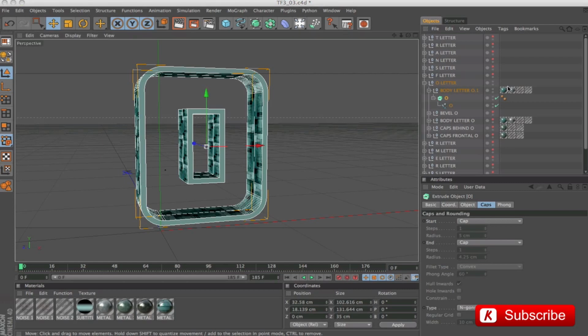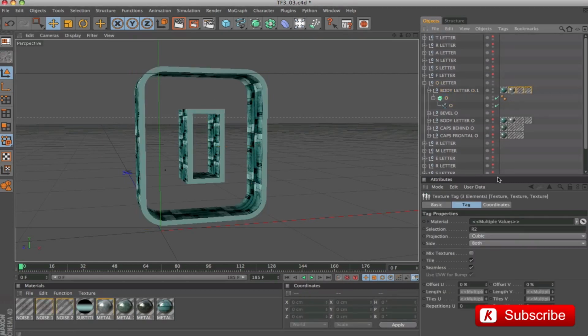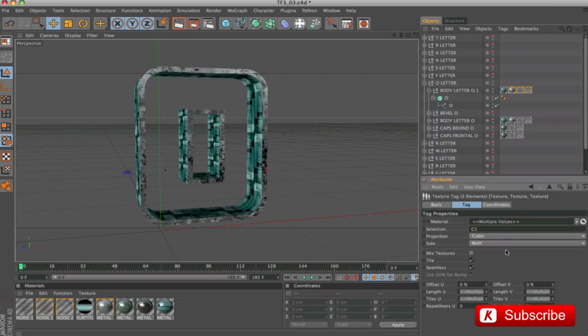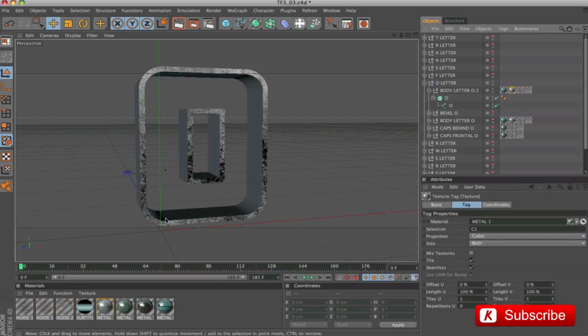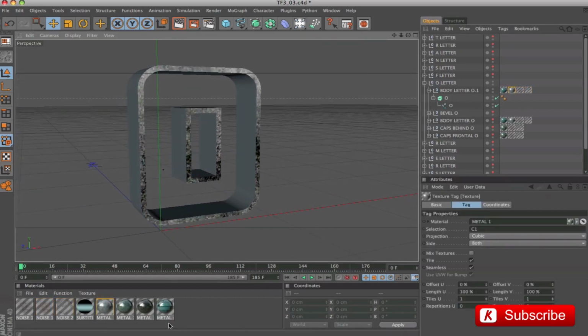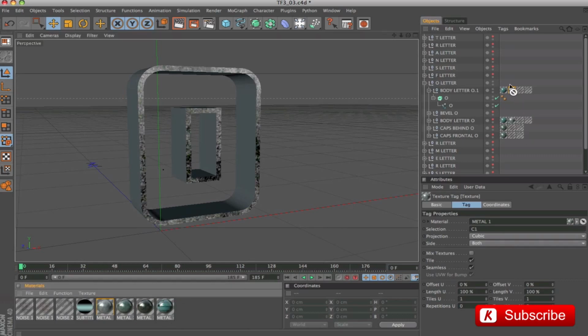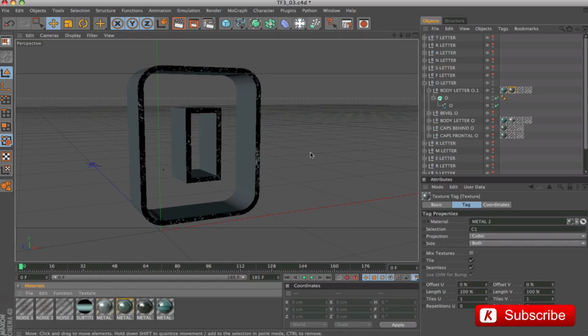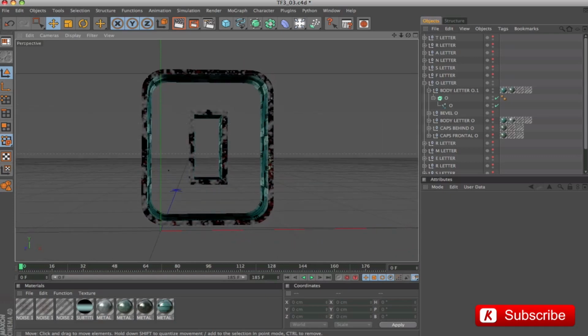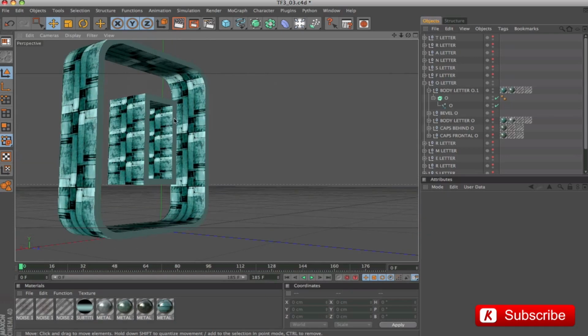Edit the selection R2 to C1, and replace the Metal 1 with the Metal 2. To apply it on the back of the duplicate, insert selection C2.